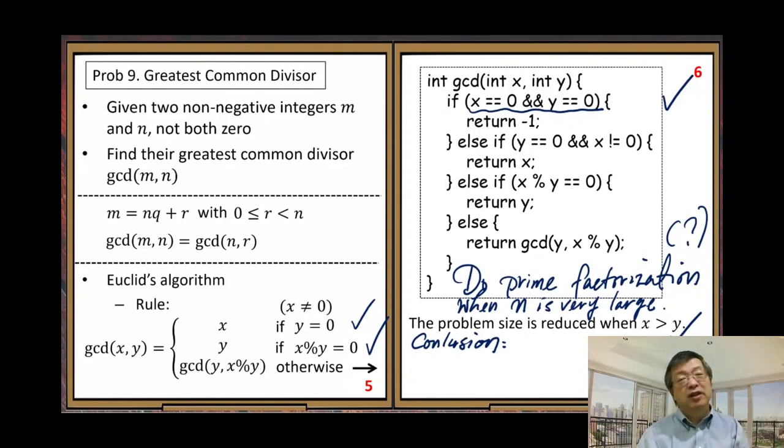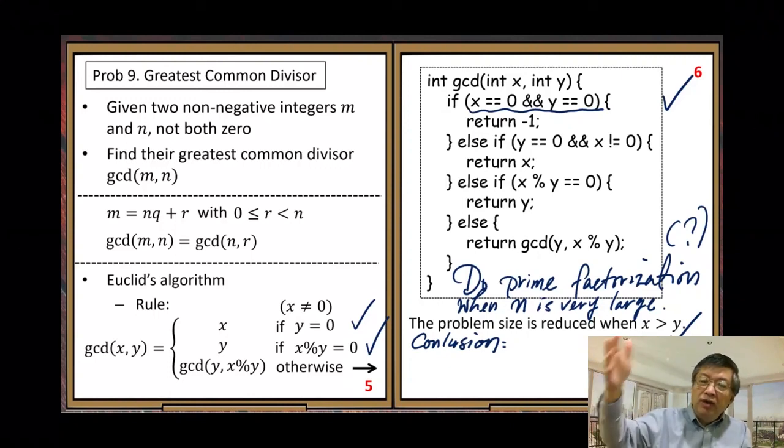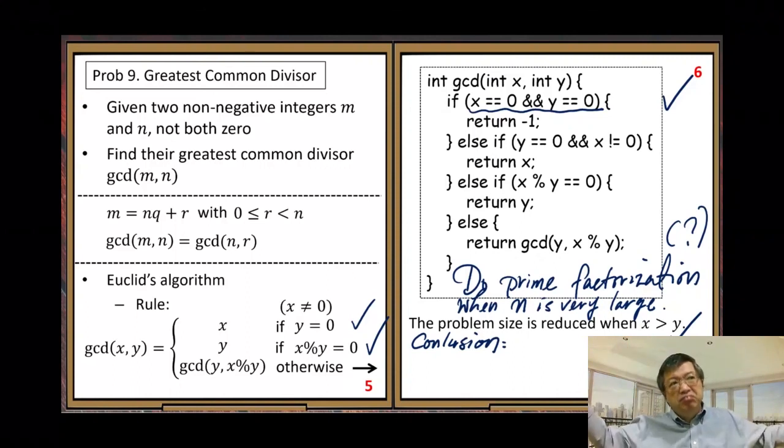Let me roughly give you an estimate, in years. If you want to calculate the prime factorization of a huge integer, with millions of digits, you need to spend several years to get an answer. That's the background we need to have.